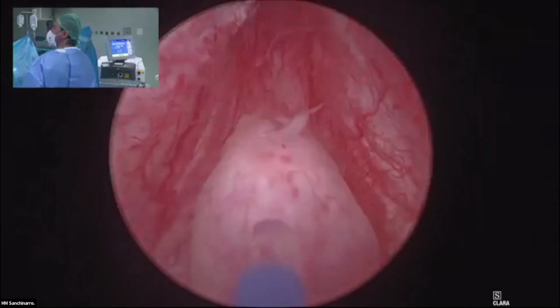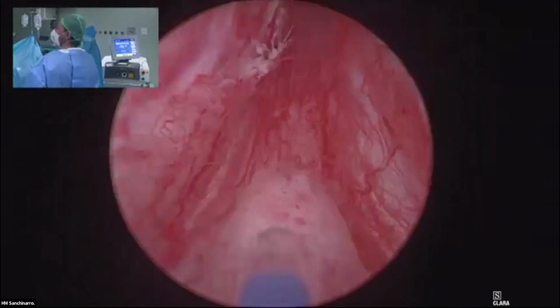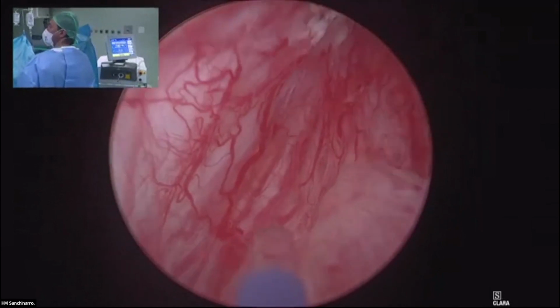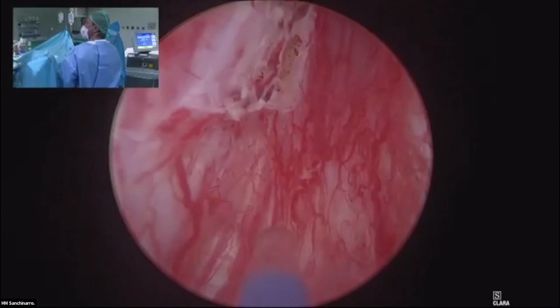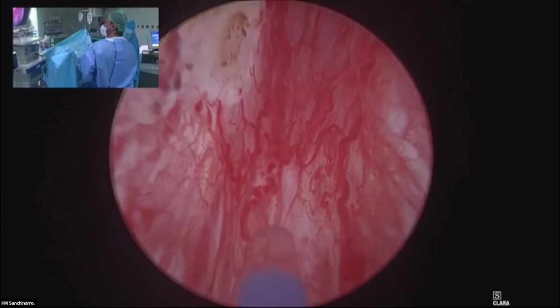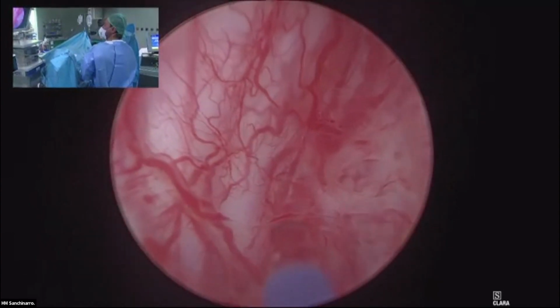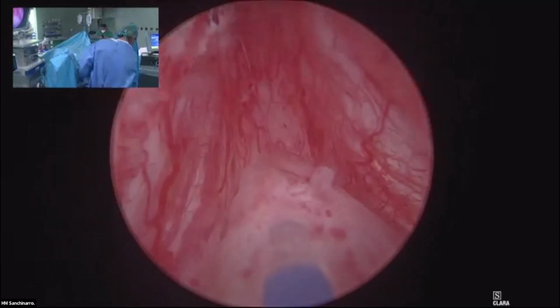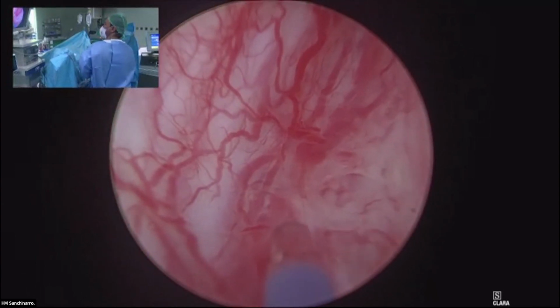Starting with my enucleation with thulium. It's a high-power thulium, so I will do it in continuous, so no more pulsed, with 220 watt, and 40 watt for coagulation. First of all, I will do a U-shaped incision, embracing the verum montanum.